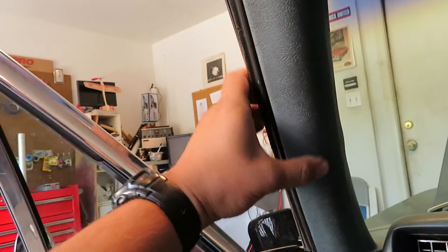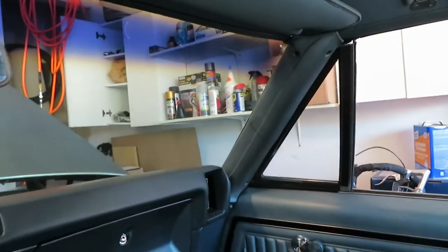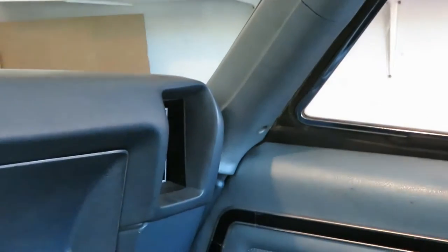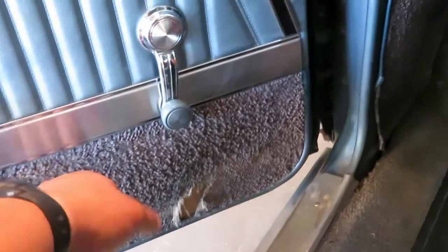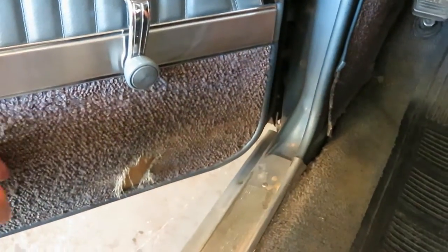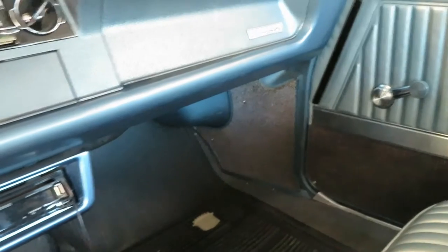The only other thing that really stinks is these are padded — maybe it's a Cutlass Supreme thing, because all the other ones I've seen, even my mom's 442, just have the metal post up in here. On this side it's got a crack — maybe I could find another piece or just leave it. When I get my carpet kit, maybe they sell something in a matching color I could put on myself. I really would like to get those front kick panels with the speaker cutouts in them — I like turning it up when I'm driving.